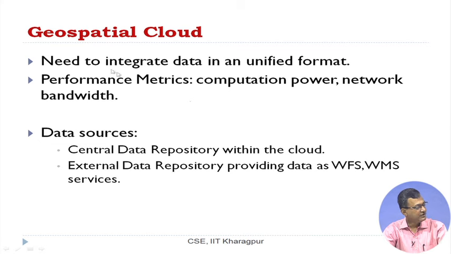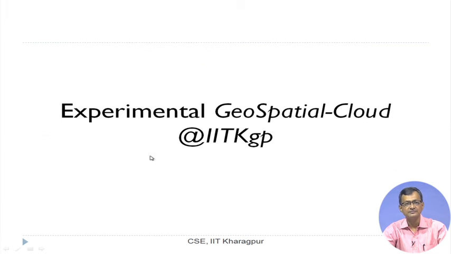So, that we have already discussed, the need to integrate data in a unified format, or homogeneity, interoperability, performance metrics, computation power, network things etc. need to be judged, and there can be various data sources. We just show some snapshot of an experimental geospatial cloud that we made at IIT KGP, on our own experimental cloud, Meghomala, which runs on the OpenStack open source cloud platform. It is an in-house private cloud of IIT Kharagpur, and over that we have done some experiments.